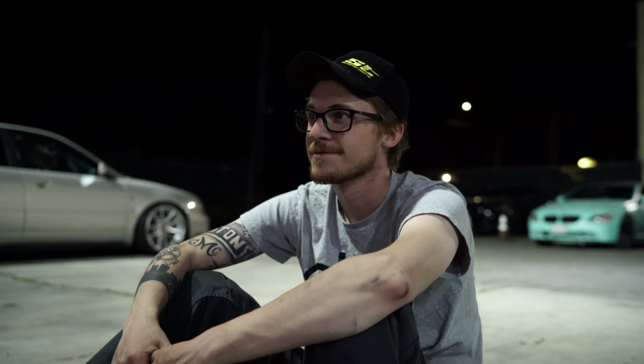Why do we do this shit late at night when we gotta get up at 5 in the morning? But we still don't even know if we can take this to the track. I still gotta check if that code is still there. Because if we're over advanced, I'm not putting this on the track. There's no way. Because then we could risk the chain snapping, the cams doing some weird stuff, the boost doing weird stuff. So we don't even know. About to find out though.